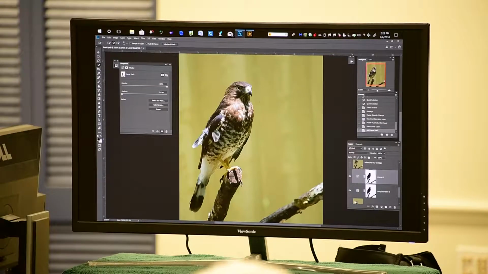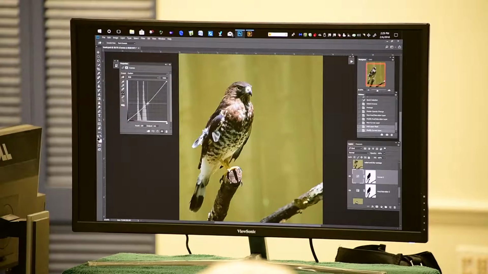And now I'm in the curves. Now if this is any adjustment that you've seen here, the mask is selected. When you see these little boxes around the mask, that means the mask is selected, but I really want the adjustment selected so that I can work on it. So I clicked here, and now if you look, there are little boxes around the adjustment. And what I want to do is bring down the tone, just darken it a little bit. And so I'm just doing that, and I'm bringing down the tone. So I went from this to this. And to me, I like that a lot better.